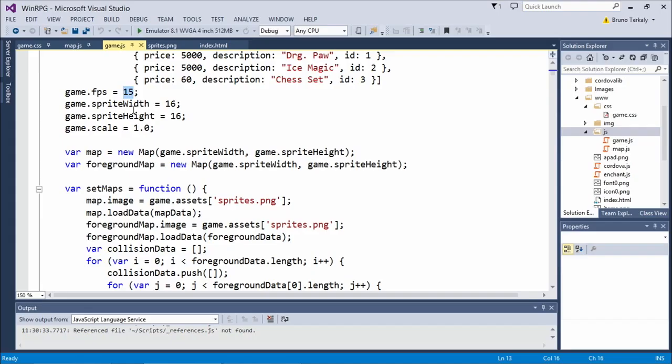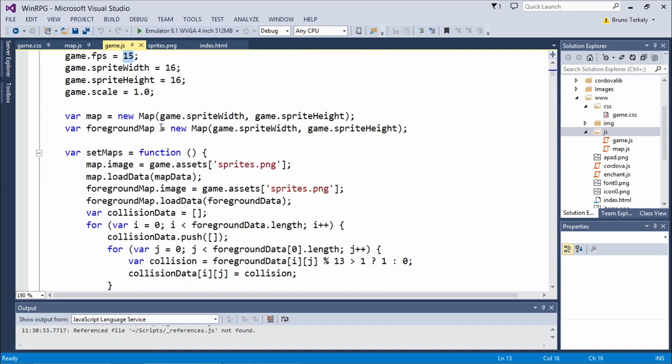So in our game, our single sprite width and sprite height is going to be 16 by 16, so that we know the size of our tiles. And again, we're having a scale of 1. This is a future thing, that you may want to have a zoom in, zoom out camera in your game. Again, not letting the cell phone or the device do it by pinch to zoom. You're doing it directly in the code. But we're taking control, and we might want to do that in the future. Stop those cheaters in the RTS.